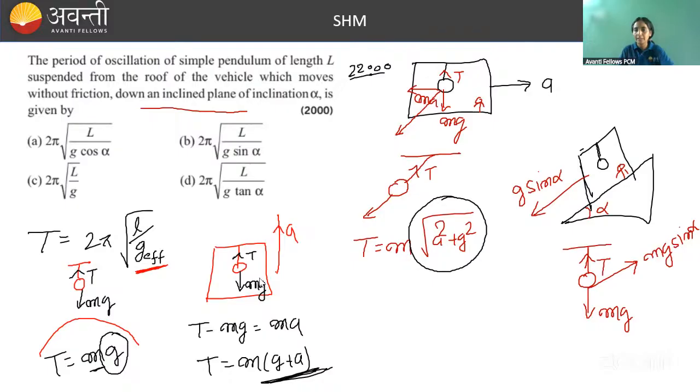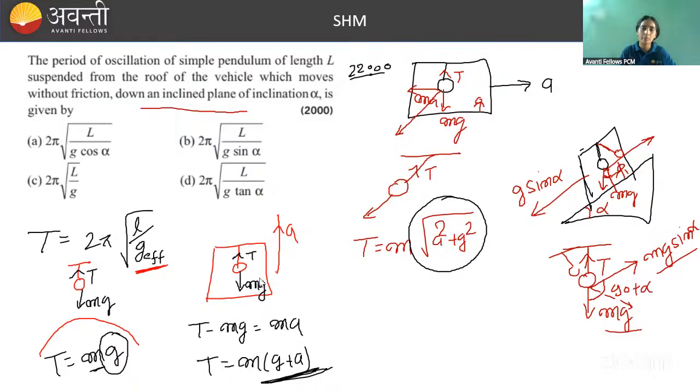So definitely this pendulum won't hang like this. It will get shifted in the direction of the net force of mg and mg sine alpha, right? Understand? So that will be somewhere here, and so the pendulum will get shifted like this. Now we need to calculate the equivalent of mg and mg sine alpha. What is the angle between these two forces? This was mg and this was your mg sine alpha. This angle is alpha, right? And this is 90 degrees. So the overall angle is 90 plus alpha.